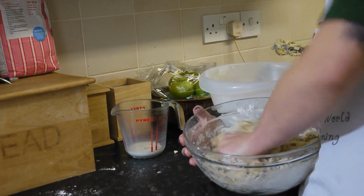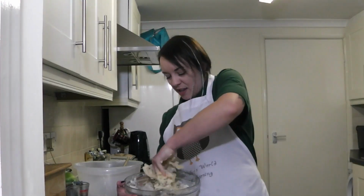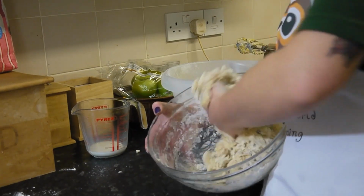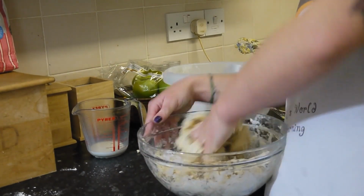Oh, that already is a bit. Still quite a lot of flour there to mix in. Once that's all mixed in, it won't be so sticky.